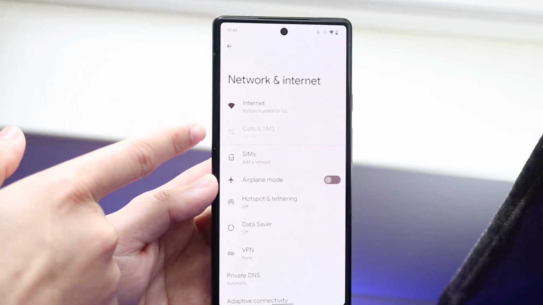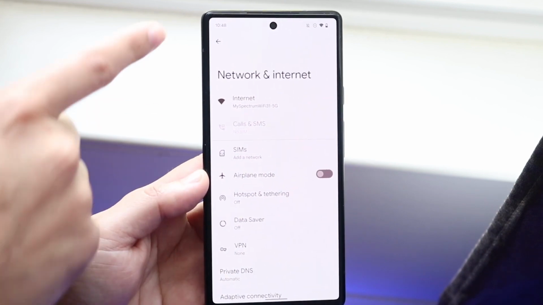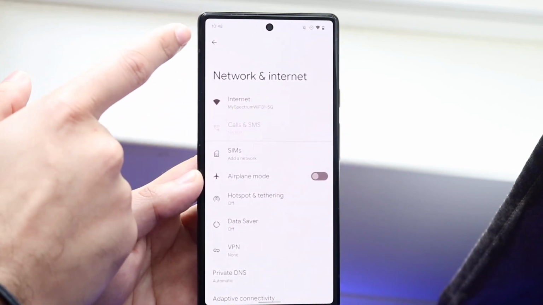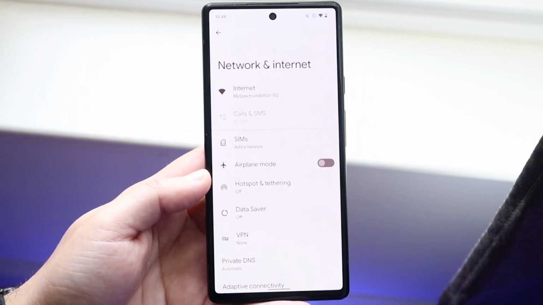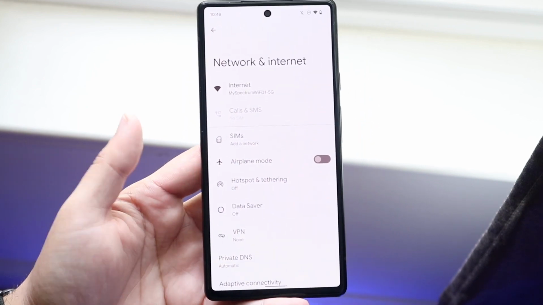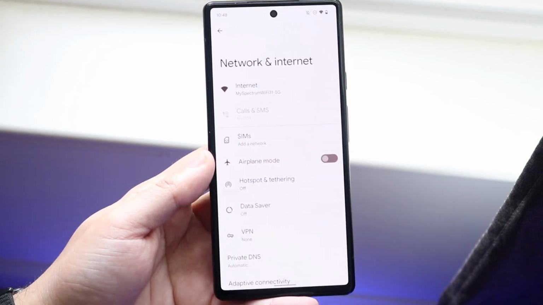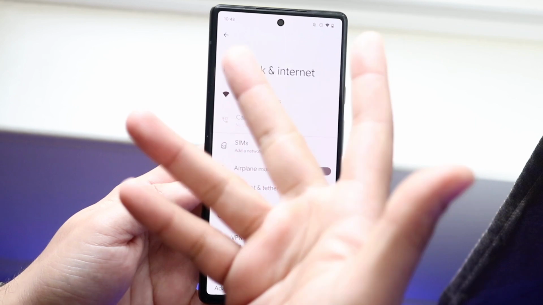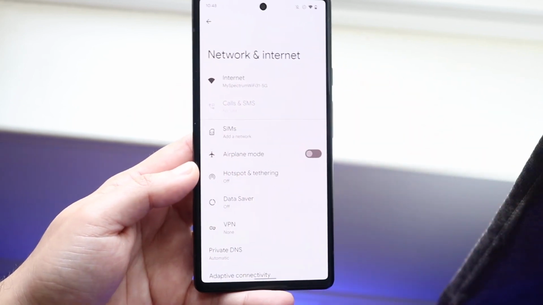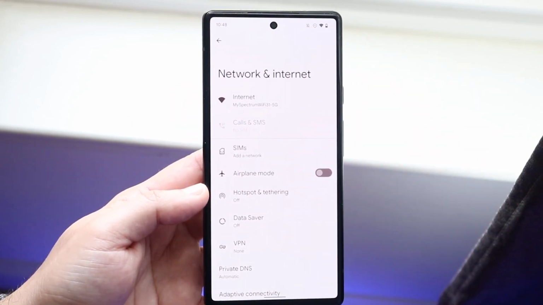So if that says no SIM, or if it shows up top that you don't have any service, if it says no service or no connections or you have 0 bars, you will not be able to send a text message or SMS message that way. You may have to switch over to WhatsApp or a different type of app to send the message. However, if it shows up there T-Mobile or AT&T or Verizon and it shows that you're getting bars, well, quite possibly that may not be the issue.